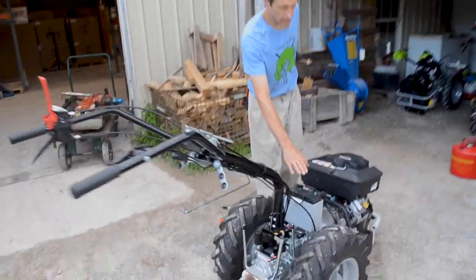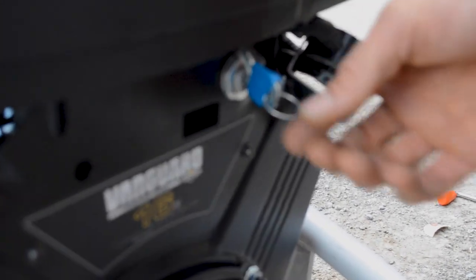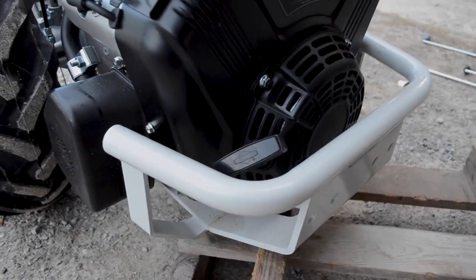Now, of course, this is an electrical start, so it has a battery. The key is located here. Actually, two keys taped together, so it's recommended to cut the tape and separate them so you don't lose them both at once. You've also got a recoil start override in case your battery goes dead.